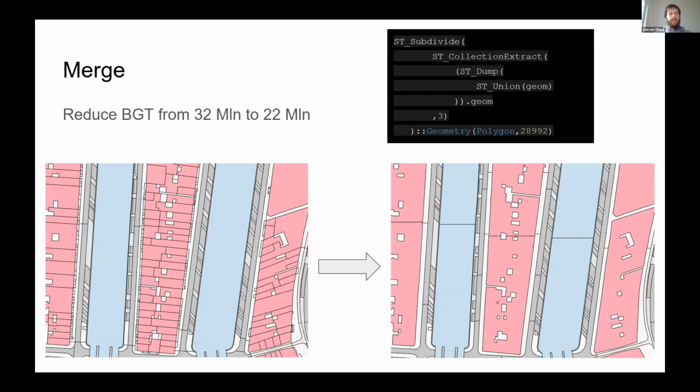So what you see happening here from the left is simply a union on all the geometries, and that gives you a big blob of houses together. There is one thing to keep in mind there. There's one caveat. If you do this for a lot of houses or a lot of water, especially water tends to have a problem with this, you are going to make really, really big polygons. So therefore, you can see in the little code sample here on the top right, there's also this subdivide option, which I'll come back to later, which is utterly important if you start doing this. Oh, and that also explains these black lines you see in the middle, if somebody might wonder.